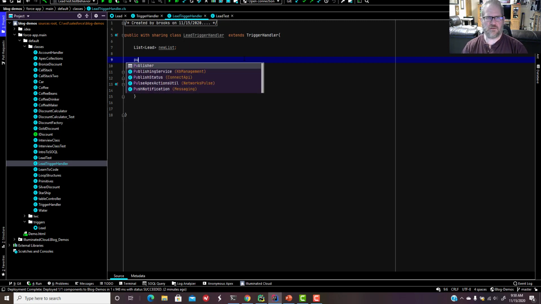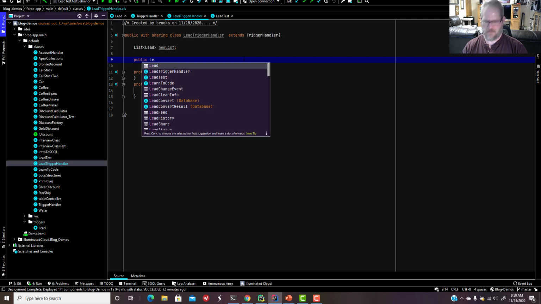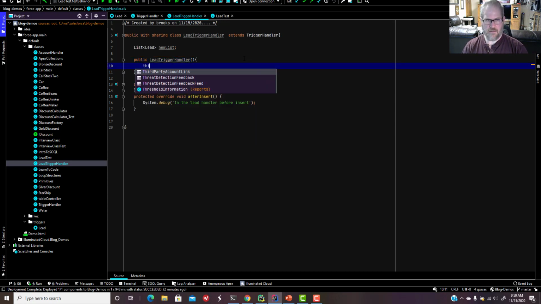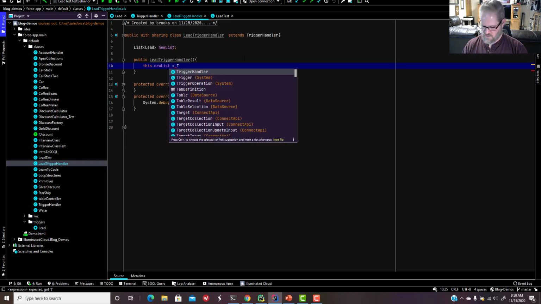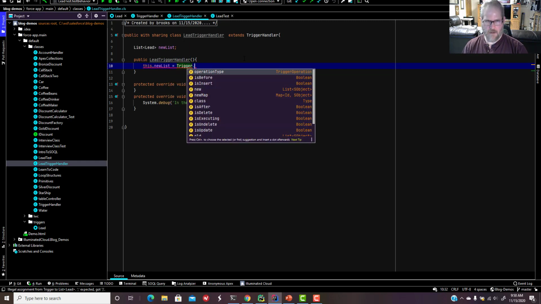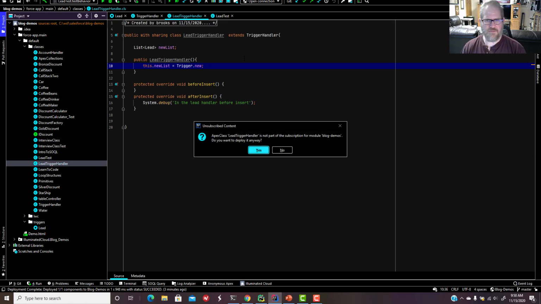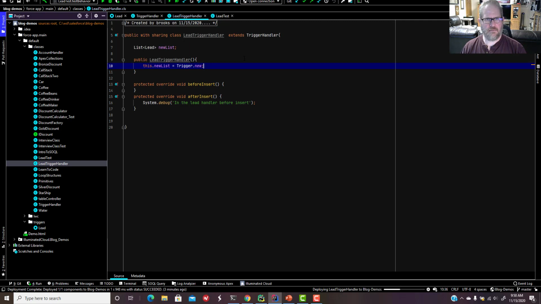So we are going to do public LeadTriggerHandler. And we're going to say this.newList equals, first I'm just going to do this, I'm going to make my editor mad at me. Trigger.new. All right. I feel like that shouldn't even compile. I feel like I should get an error back when I try to do that.